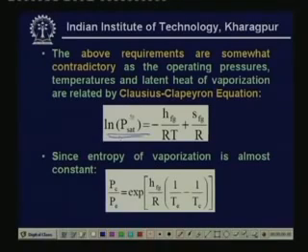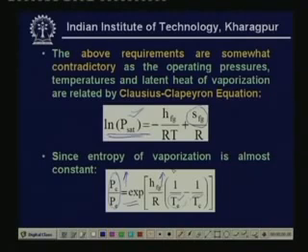Using this equation, we find that this term, the entropy of vaporization, does not really change much. So if you assume that it is constant, then you can show that the pressure ratio, that is the condenser pressure divided by the evaporator pressure, is equal to exp[(h_fg/R) × (1/T_E - 1/T_C)]. If the evaporator and condenser temperatures are fixed by the application and by the available heat sink, then you see that the pressure ratio increases as the latent heat of vaporization increases.